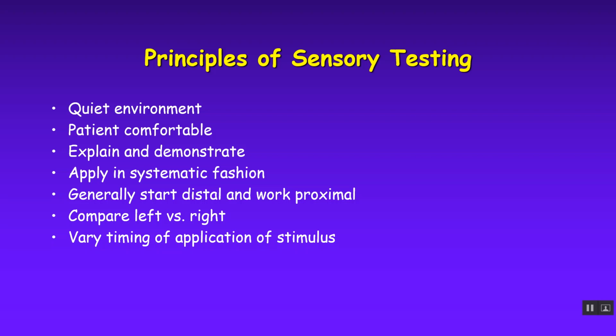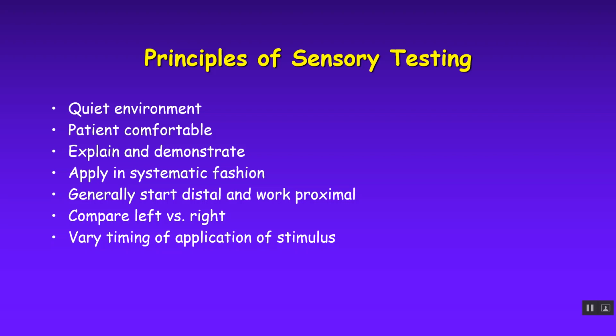So you want a quiet environment, you want the patient comfortable, not too cold, not too hot. You just want to make sure they're comfortable in their environment. You really want to explain and demonstrate what's going to happen. You're always going to do your sensory testing in a very systematic way, the same way every time with every patient, so you know when things deviate and you see abnormalities. So you get your technique down.